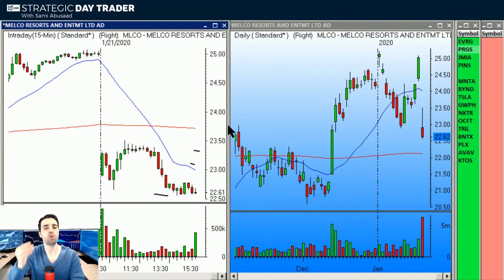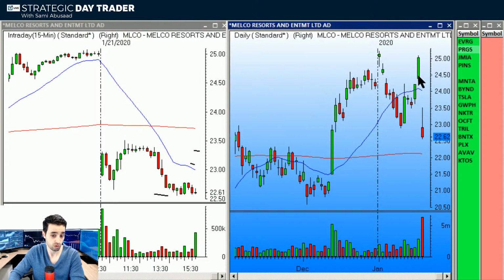But why? Why would I short this stock and not any other stock? Why did I short this stock? Anybody? Should be easy by now, because look at the daily chart. This stock was gapping under 2 solid green bars. So it's going against the most recent direction. Not only that, but it's also gapping against big green bars.